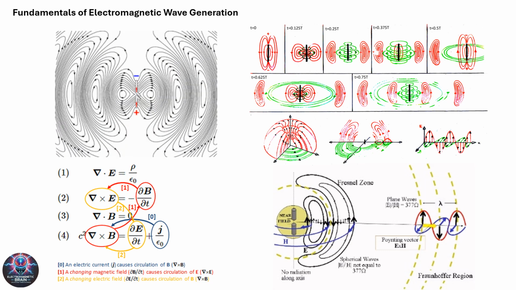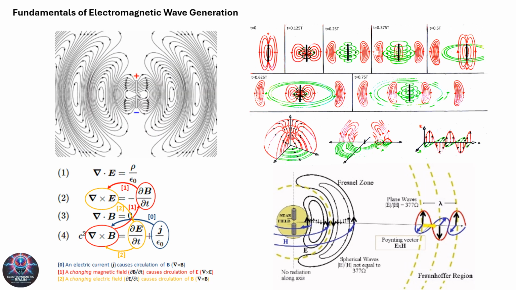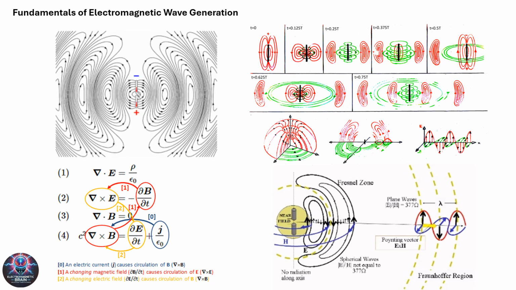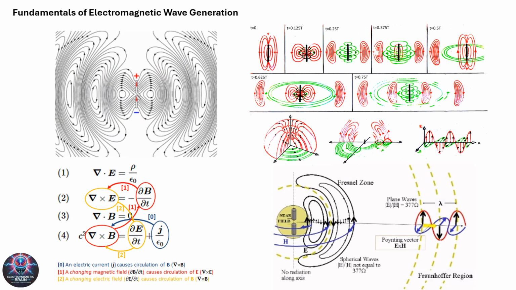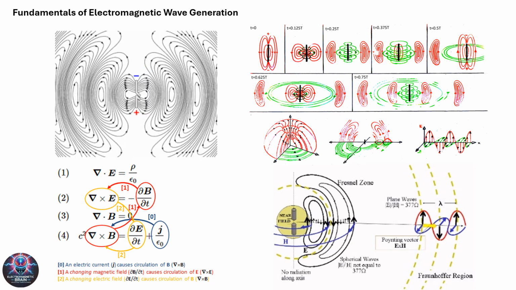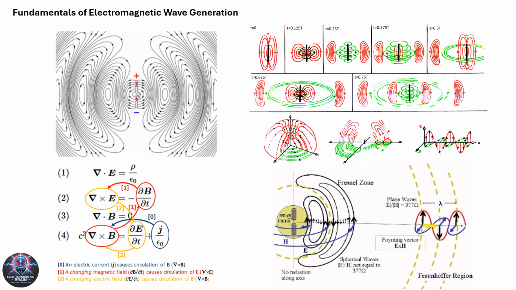waves. To understand how these fields evolve into traveling waves, let's look at the right side of the slide, which breaks down this process over time, t=0. Initially, the dipole starts oscillating, generating the first E and B fields. At this moment, the fields are primarily concentrated near the dipole, with complex interactions beginning to emerge.